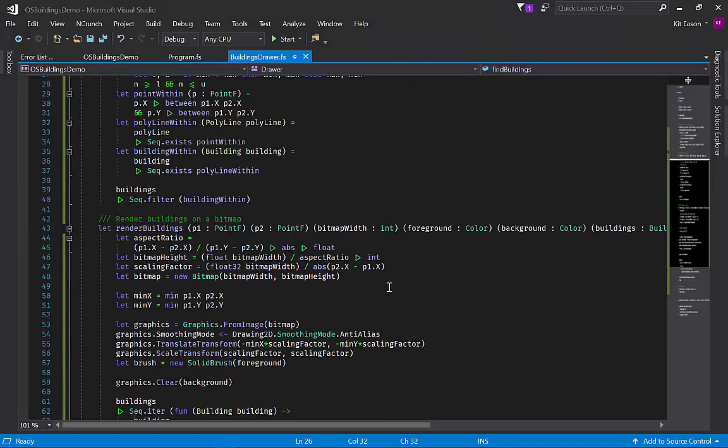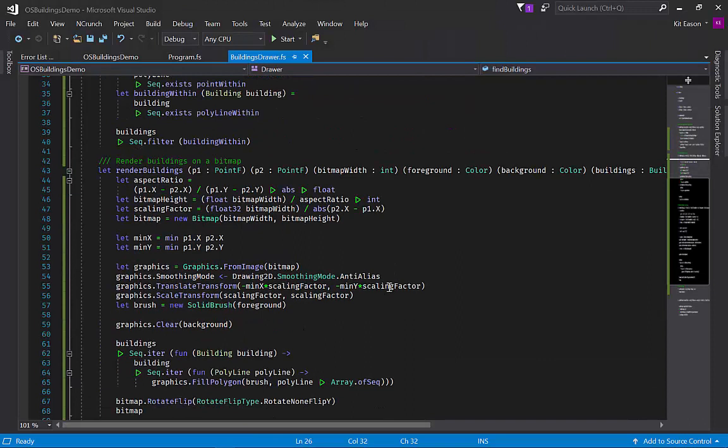Okay, so there we go. That works. It needs a whole load of optimization, which we'll do in another video. And remember, this is no substitute for true GIS. This is really a demonstration of F# design techniques and syntax rather than some instruction manual on implementing a GIS.